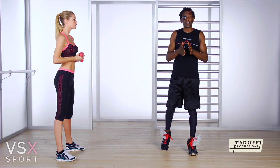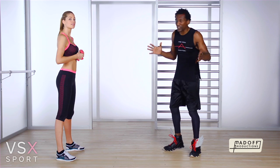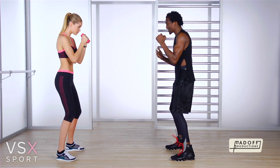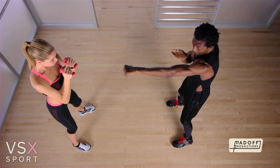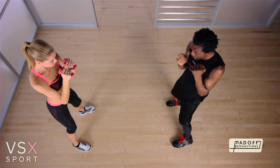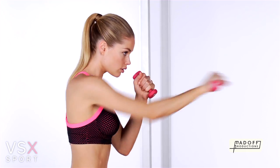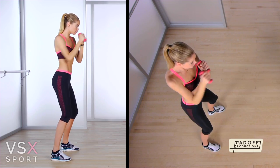Our next exercise is the triple jab, and this really works the delts and everything in your arm. So, right, we got Doutzen right here. You're locked up, your abs are tight, just like you are in your straight punches. When you throw a triple jab, it goes out, partway back, all the way out, partway back, all the way out, and back. Take it out, 1, 2, 3, and back, right? And back, good, again. Good, again.